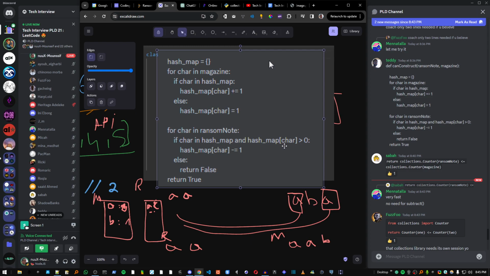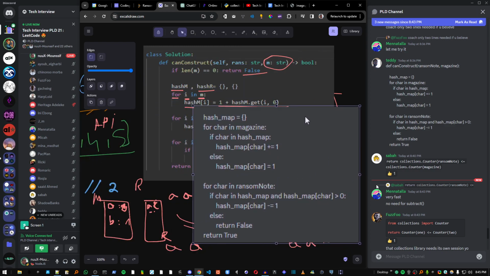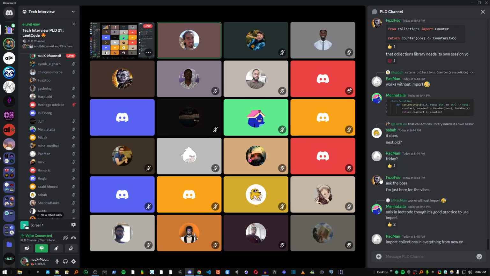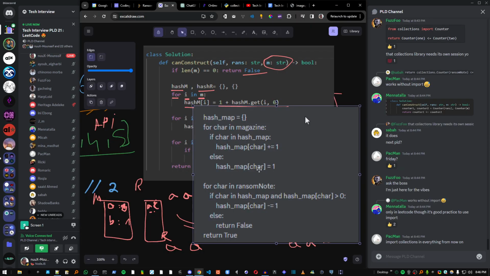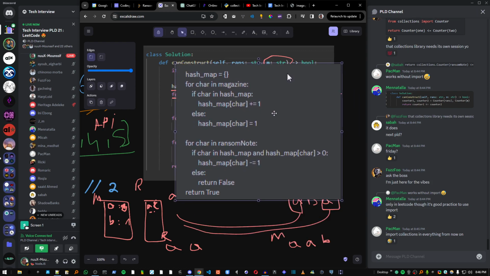If the ransom note character doesn't exist in the magazine, it's gonna return false immediately. Okay, that's good. Okay, who's confused about this code, or didn't understand the solution? We can explain it. Anyone have any question?